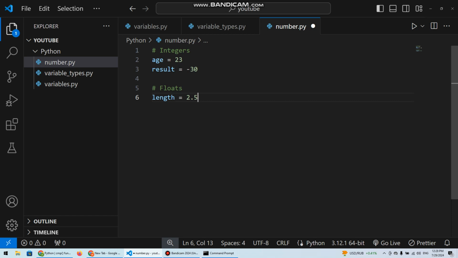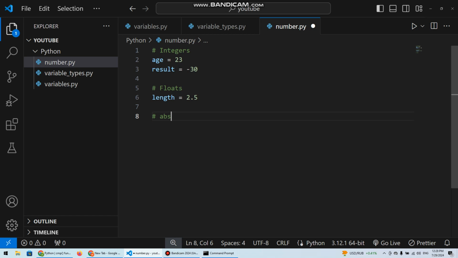So talking about integers and floats, the first method we are going to look at is how we can get the absolute value of a number. So we are going to look at the abs function, a-b-s.